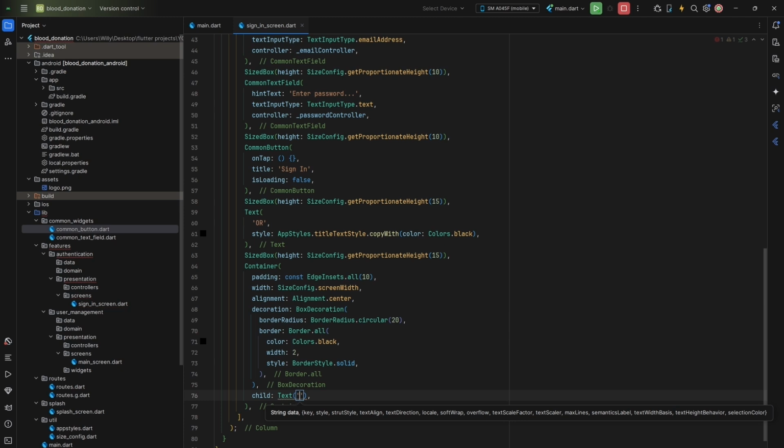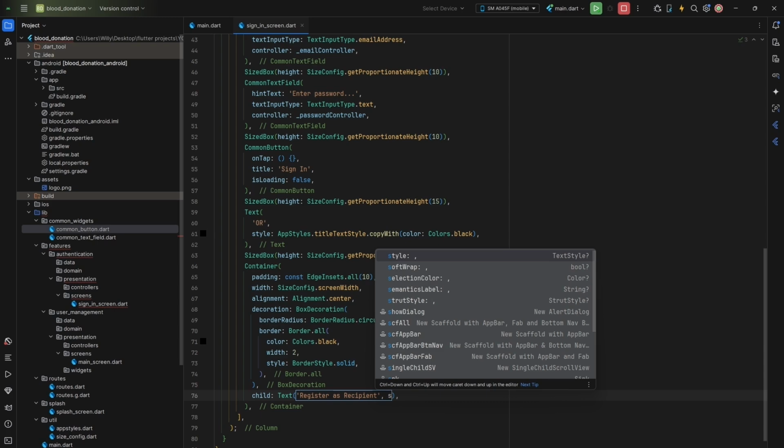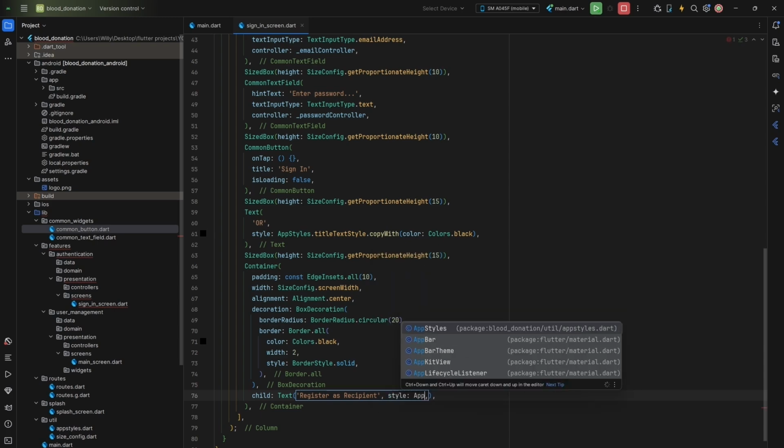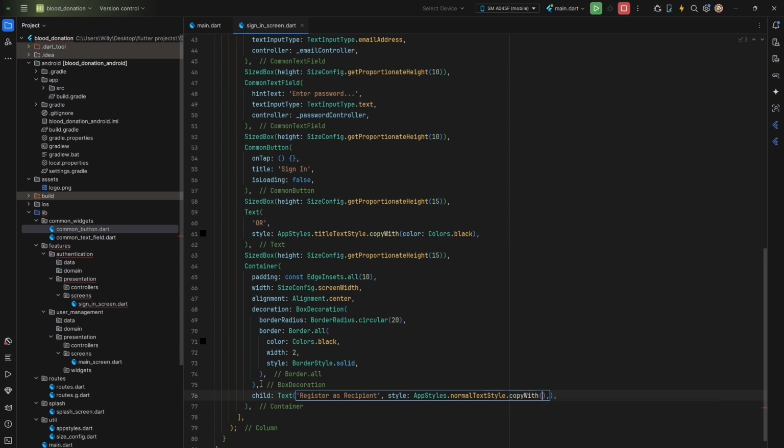The text is going to be "Register as recipient", which I'm going to give a style of AppStyles.normalTextStyle.copyWith, color Colors.black, like that.